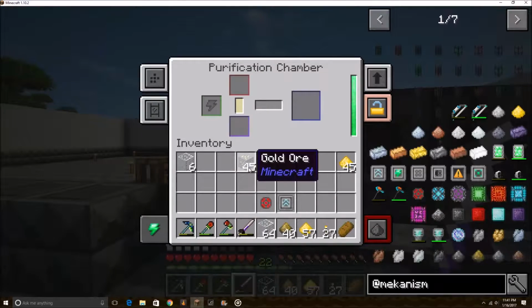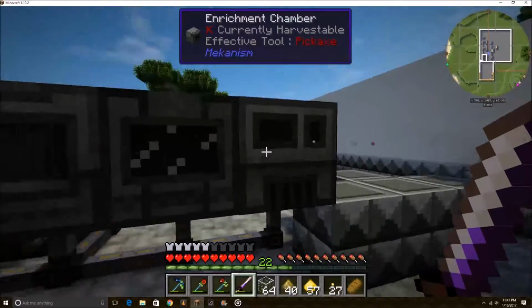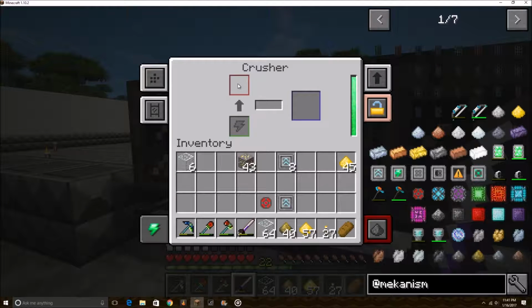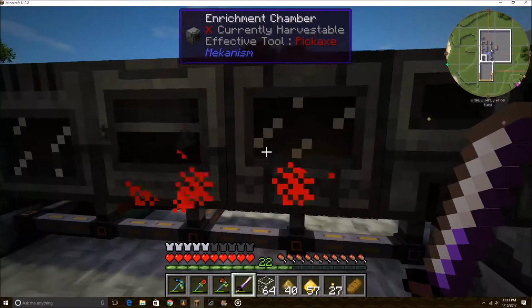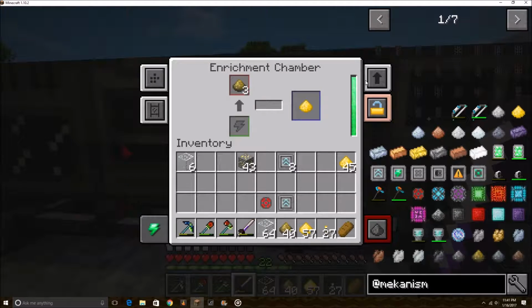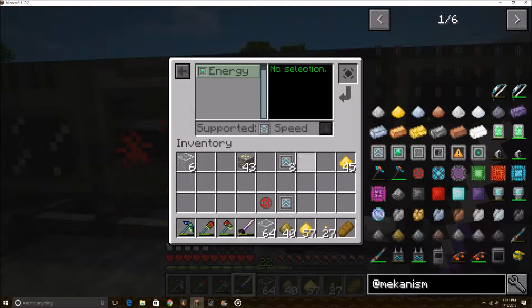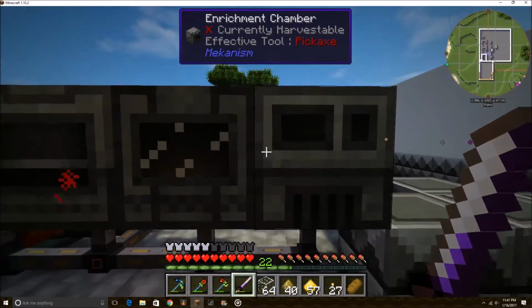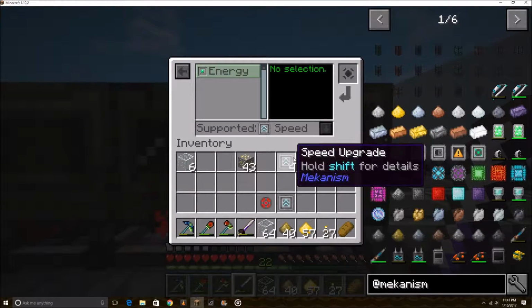So now, if I were to stick 2 pieces of gold in here, we should see that this crusher should be able to handle all 3 of those pieces before the next 3 show up. Boom. Yep, just perfect. However, now this one's getting backed up. So in order to fix that, you need to put 4 in this one and 4 in this one.